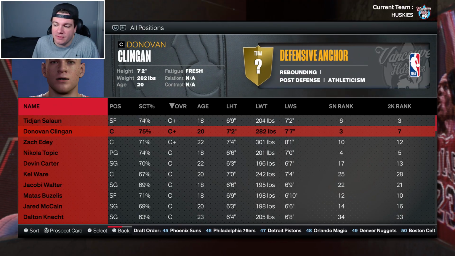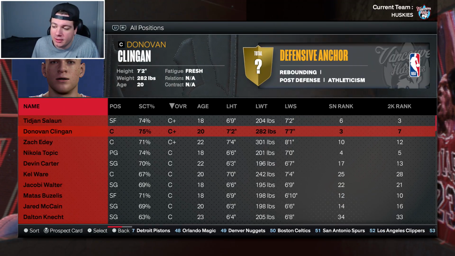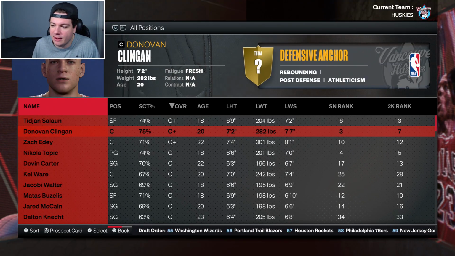Right, I think this probably makes the most sense. Ended up in Portland in real life. Steven Adams could end up being a little bit older. We may need a new center, and that's not saying Zach Edey is not going to be incredible, because I think he will be, and I think he's actually favored to win Rookie of the Year right now. But I'm going with Clingan.